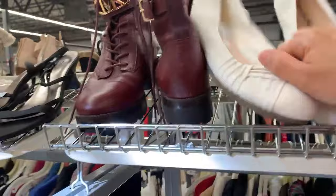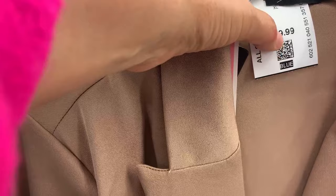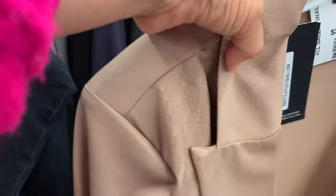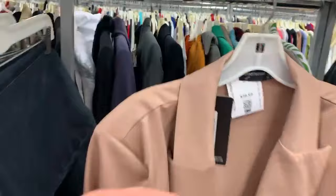Sometimes you find jeans with a tag. Oh, for example, this one is $39 and blue, meaning 30% off from $40. And what I like is that this one has the original tag with it. See that? Which means this is from somebody's closet who never wore it, or from the store. So blue tag, original tag. This is the thing that I look for. But this is not my type. I don't need it. And I have to look at the side. This is the material. And it has a missing button. So you stay here.